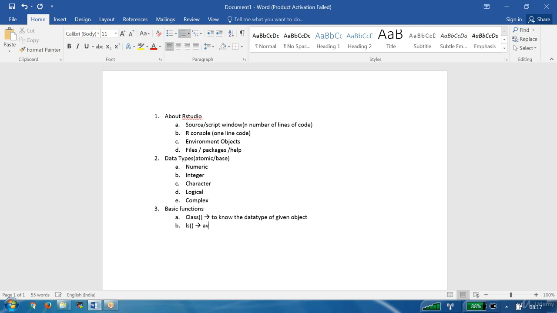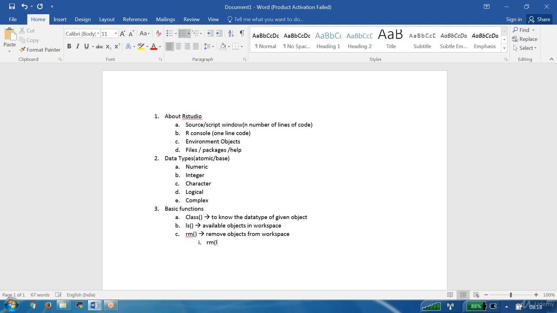We also have rm, and ls and rm are exactly the same as the Linux commands. rm is useful to remove objects from the workspace. And also we have one super command, rm.